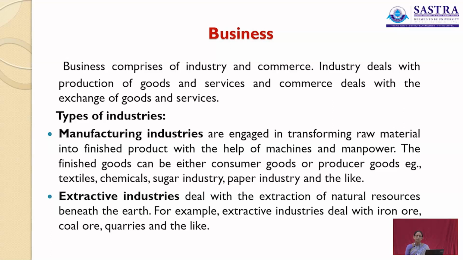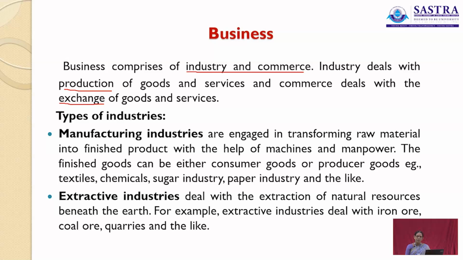Next comes business. When we say business, it is a combination of industry and commerce. Industry deals with the production of goods and services, and commerce deals with the exchange of goods and services produced by the industries. So when we say business, it is a combination of production and exchange, wherein the production is carried on by the industry and exchange is carried on by commerce.